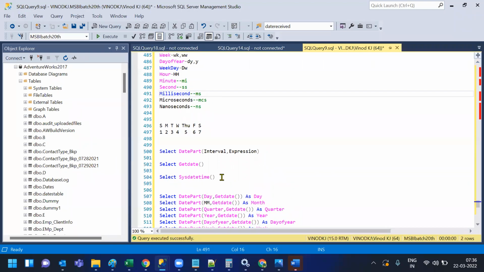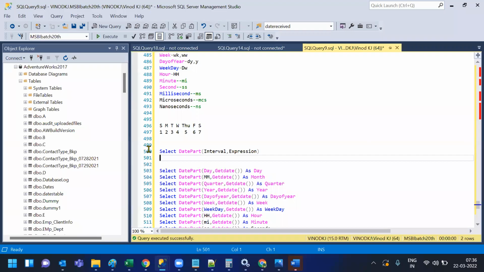And I'll tell you where exactly it will be useful for us. First function, datepart. If you need abbreviation, I can give you: the datepart function will give us a particular day or month, year, etc. from the given input date.